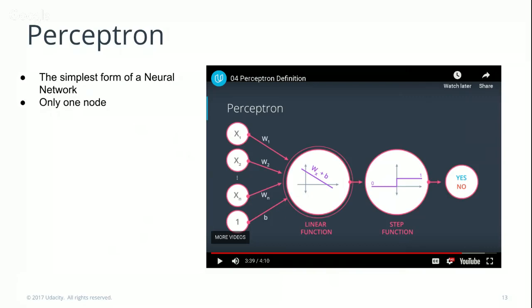So for each of your inputs, let's say you have n inputs denoted here by x. You then multiply them by the weights w, and you add your bias b, and that will generate a linear function internally. When you visualize it, you won't necessarily see this linear function. You only see the results of it, which is the classification of, in this case, a binary classification of yes or no.